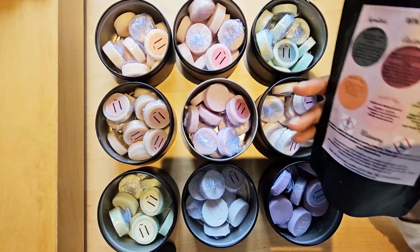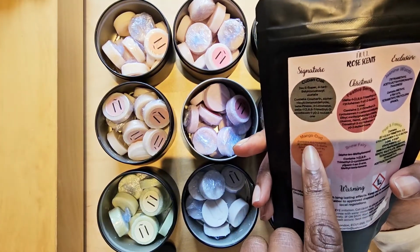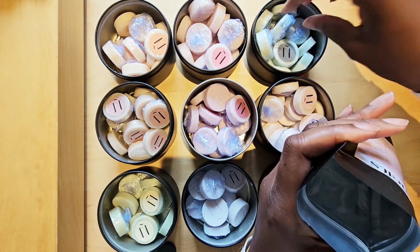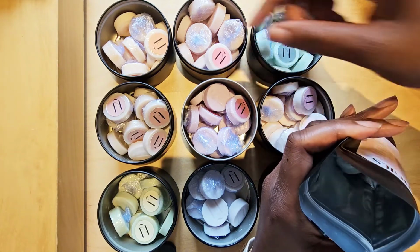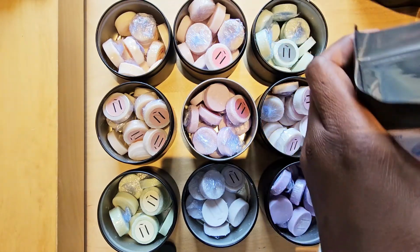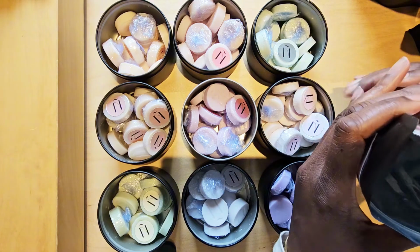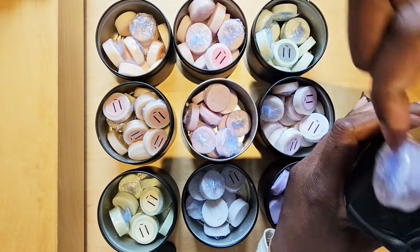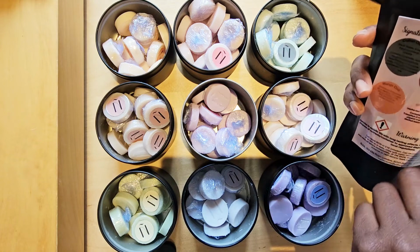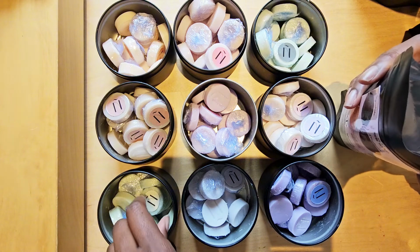Best multi-selection package. We've got, from our signature scents, Cuban Oak and Mango Oud. So let's go and get Cuban Oak. There we go. And Mango Oud. Then we've got Festive Berries and Snow Fairy from our Christmas range. So Festive Berries and Snow Fairy. And from our exclusive range, we have Jasmine Wood, Jasmine Woods, and Perinfusia.